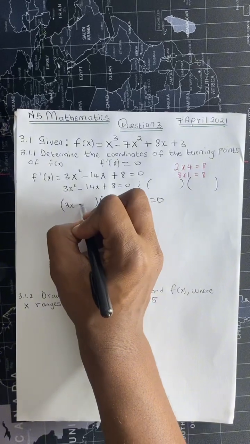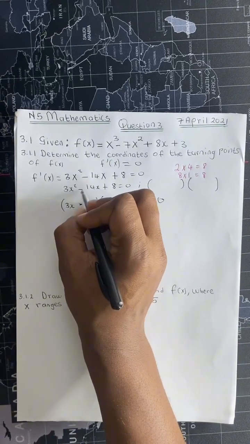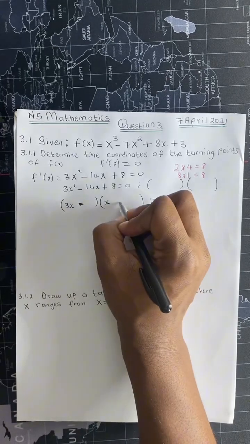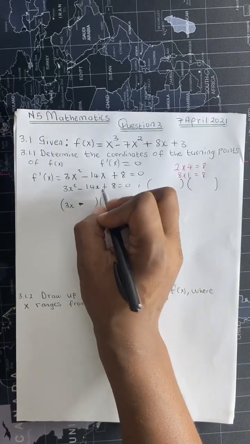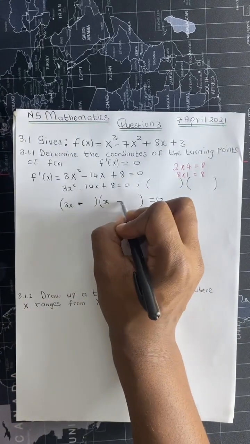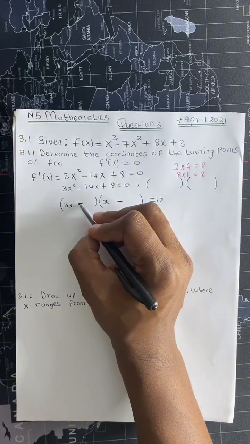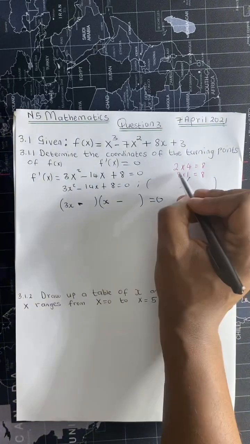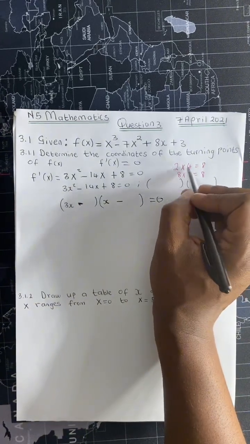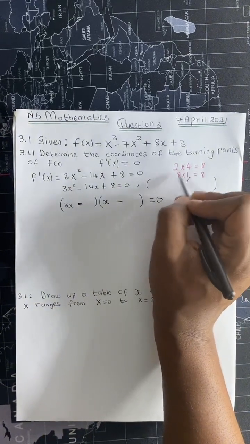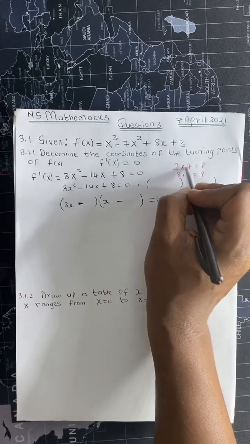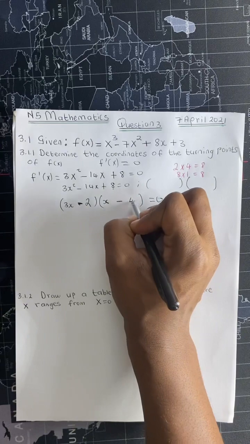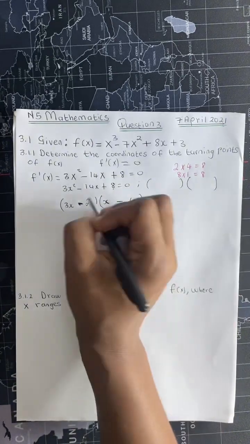So we take the sign that is here, we put it here, and the sign that we put here multiplied by that sign should give us that positive. So negative multiplied by negative will be equal to positive. So we have the factors of this 8 as 2 and 4. So we can decide to put the 2 here and the 4 here. If it doesn't work, we will swap them around.